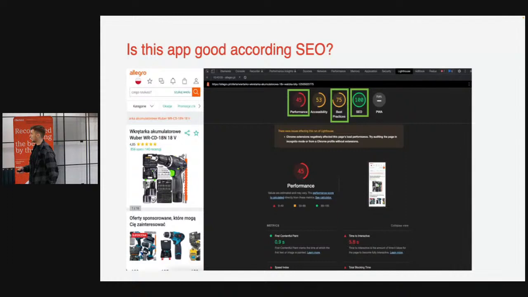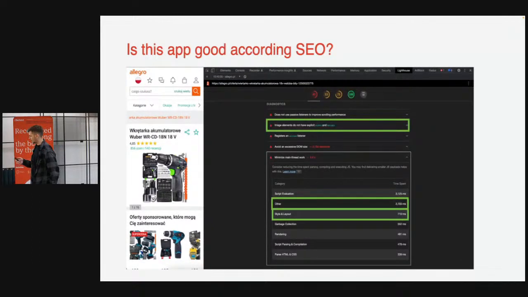So my next slide will be about some examples of issues that can affect those metrics, like incorrect image usage, where you didn't set exact dimensions, or possible improvements in scope of style and layout optimization, and some other JavaScript-related metrics.